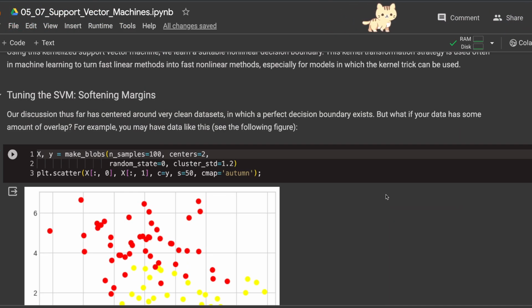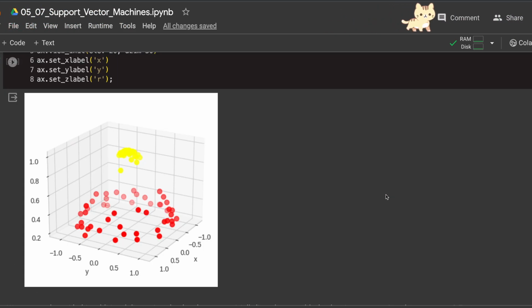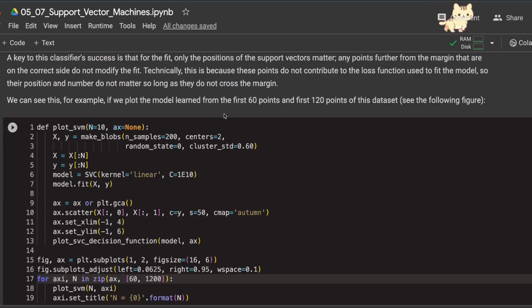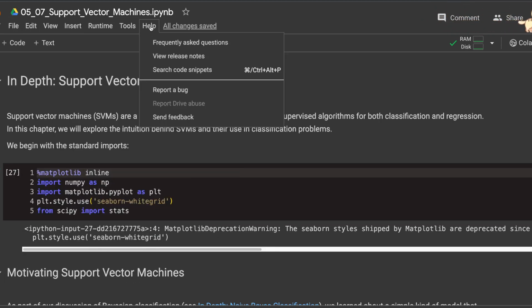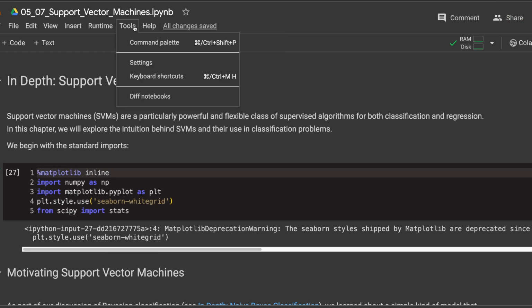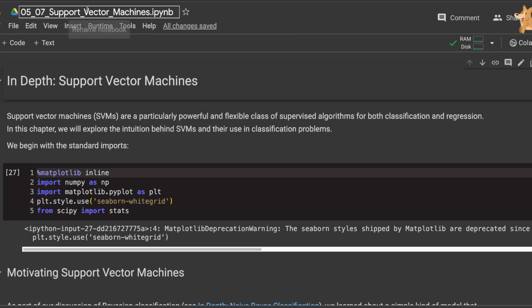This is a great notebook. Maybe just kind of breeze through it. I wonder who made this. I wonder if there's an about. I just googled SVM Colab. So again, you'd be surprised what just a simple Google search can find.